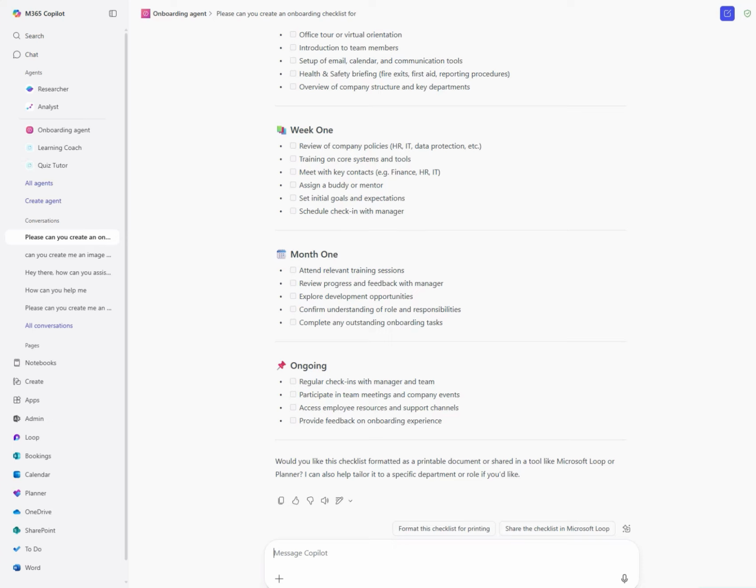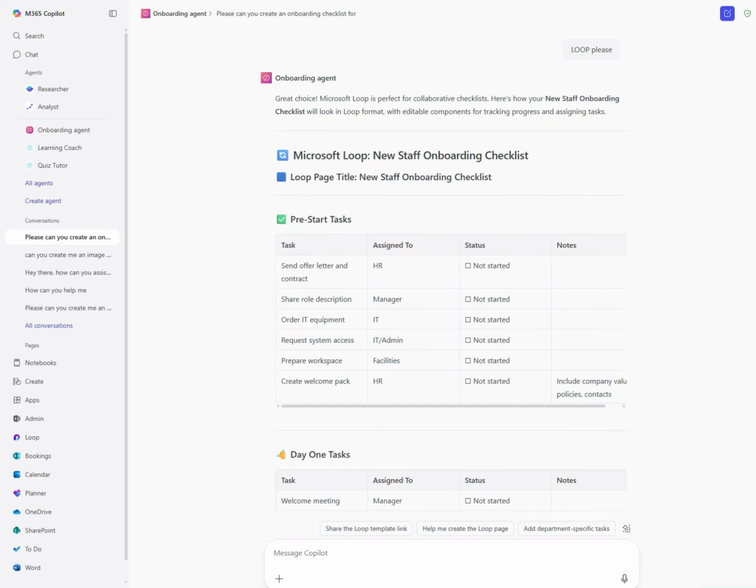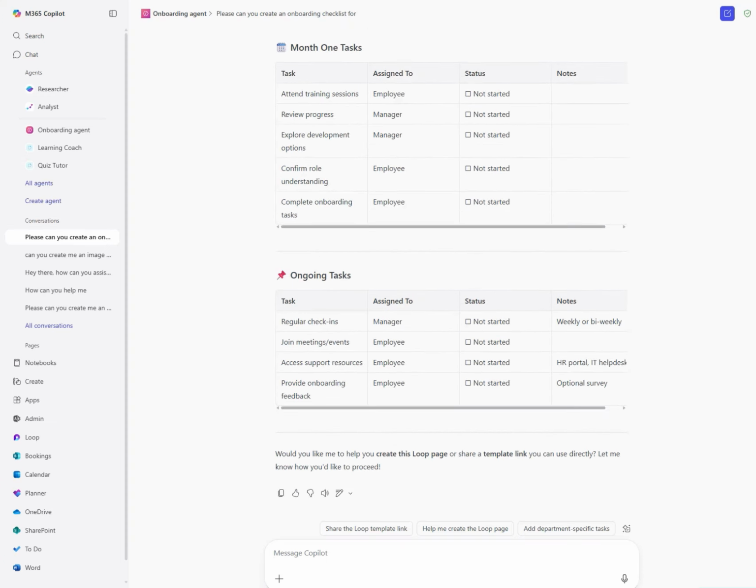No, Loop would be better. Loop, please, because then if you create pages within Loop and workspaces specifically for specific tasks like HR and onboarding, for example, then you can always refer back to those Loop pages, and it's all stored in one place and everybody can review that if they've got access to that, of course. And I just prefer that rather than saving down PDFs, etc., because that's all interactive then and live. So there we go. Look at that.